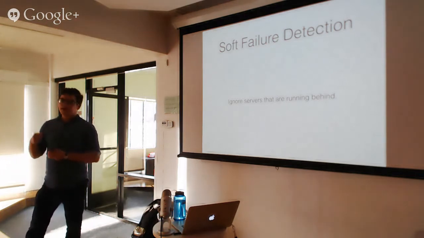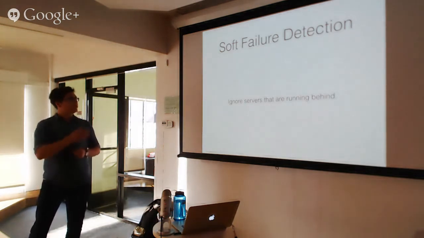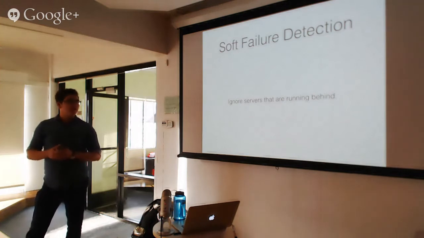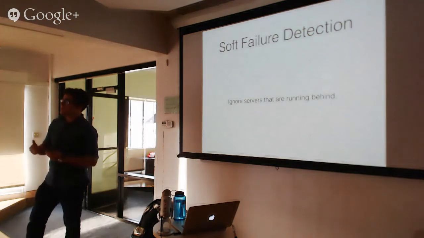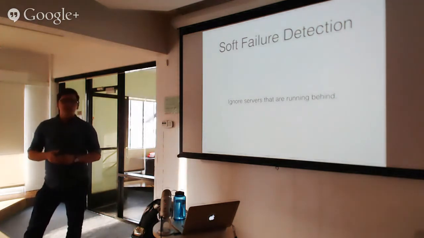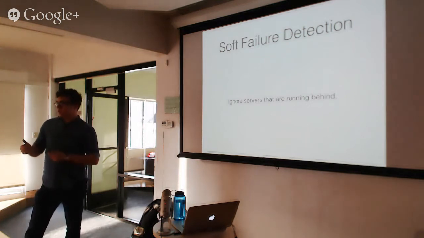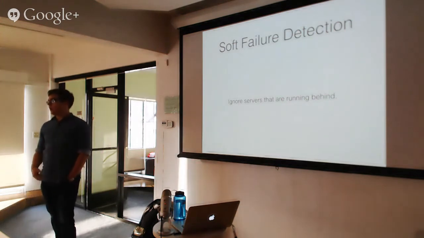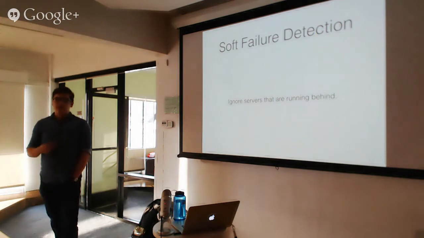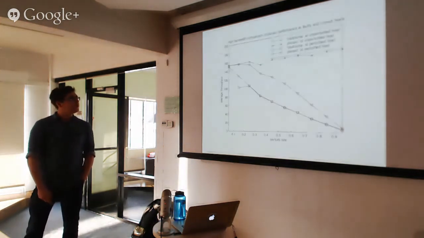So after round 1, it says, hey, I need these messages, and this is in response to the digest from round 1. The server that receives this digest, this request for messages, will compare the digest that it received to the last digest it sent. And if they don't match, it means there was a bunch of time between when it sent the digest and when it just received the digest. And so then it will just drop the request for messages on the floor because it assumes that the server is ready to load. And it'll wait for it to start responding to these gossip requests. So that's a piece of failure detection.